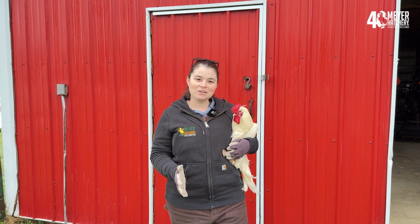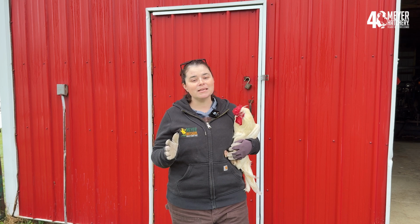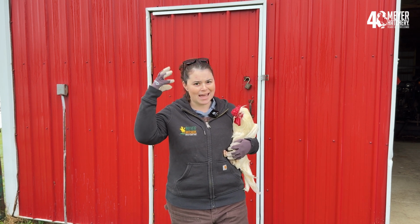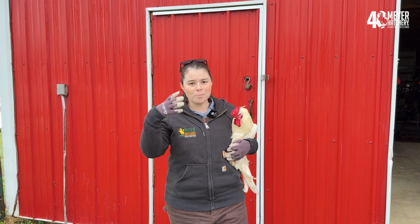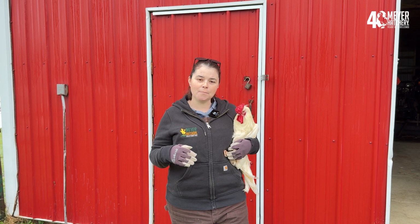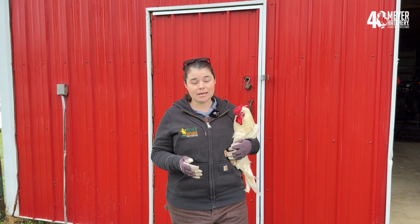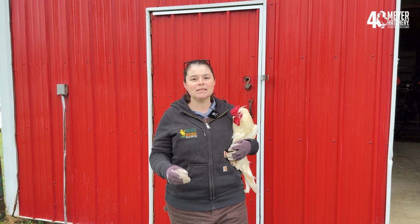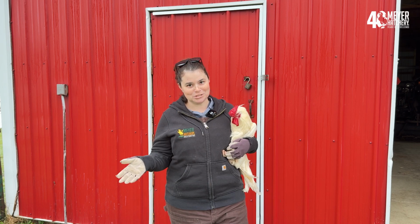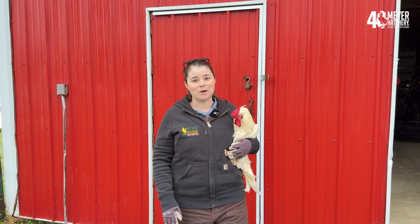Another thing that I do, in addition to using the Comb Balm, a quick tip, is switch out your waterer to one where your chickens cannot get their full comb and their wattles in and kind of dip their whole head in. So I switch to a nipple system, or I use a waterer that has a smaller lip so everybody can still drink really comfortably, but they're not dipping their heads repeatedly in the water. I found doing this tremendously helped in addition to the Comb Balm, and we haven't had any frostbite in a couple years here on our farm.